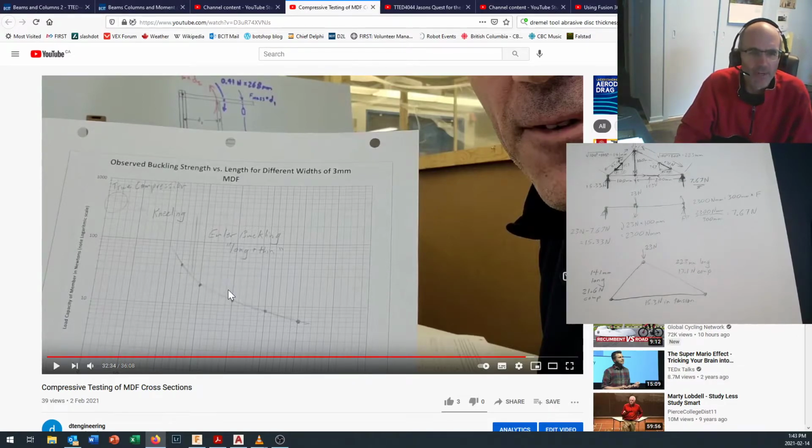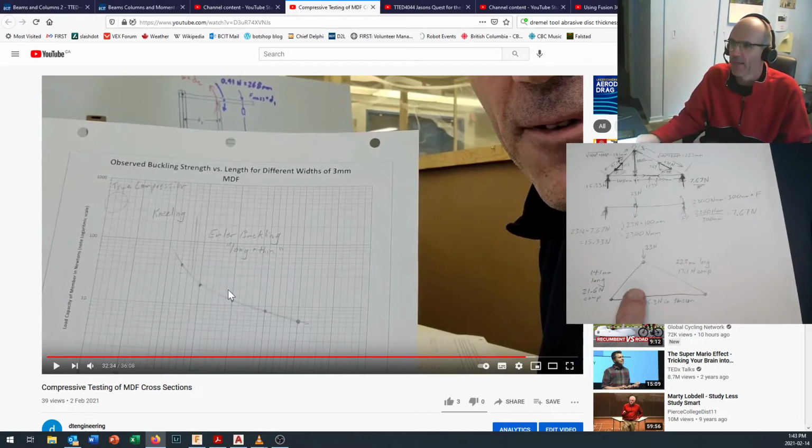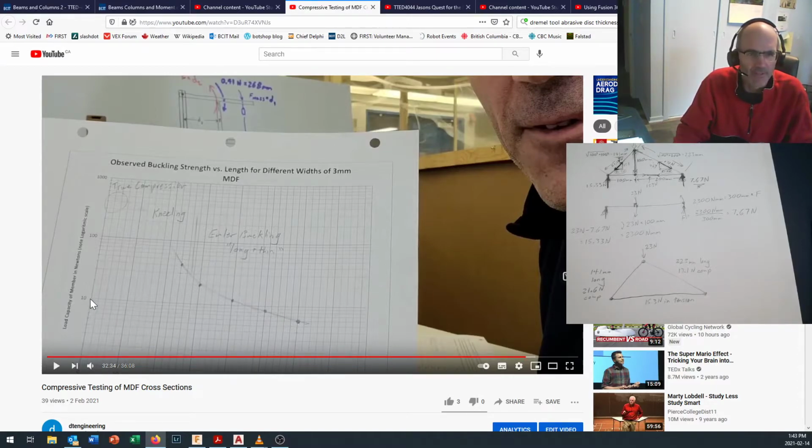But what I was looking for was a member that was going to be 141 millimeters long, right over here, that could hold 21.6 newtons in compression. So this video clip right here doesn't have the bottom members, but this was 50 millimeters long at that line, 100, 150. So my 140 line is right in here. I was testing a 3 millimeter by 4 millimeter section. Here's 10. Now keep in mind it's a logarithmic chart, so when I was sketching this in at 150, I was holding 20, and if I sketch that line in right there, 140 suggests that this member right in here, a 3 millimeter by 4 millimeter section, should be capable of holding about 27 newtons in the tests that we did in the lab.